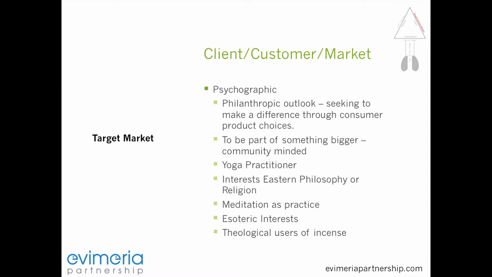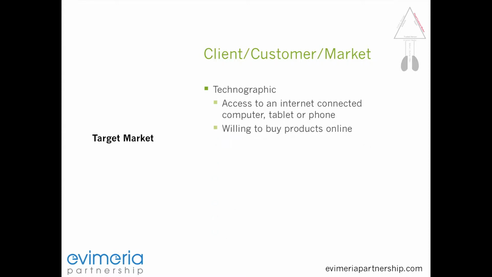We're looking for people who practice yoga, have an interest in Eastern philosophy or religion, who meditate as a regular practice, who have esoteric interests, or use incense for theological or spiritual purposes. Now, you can see through just the psychographic targeting segment that when you consider demographics, male, female, age, occupation, income, this psychographic aspect is so broad that it made demographic targeting redundant. So we're not actively targeting for this reason.